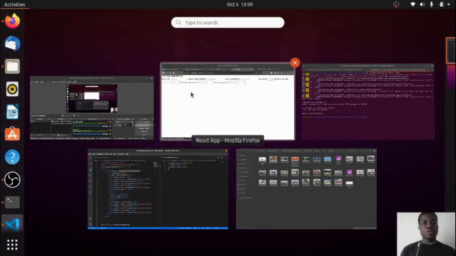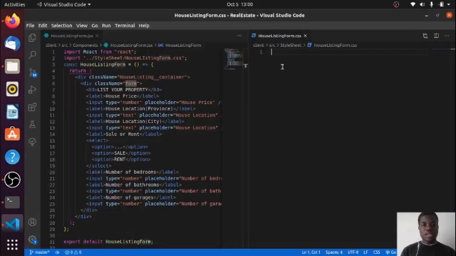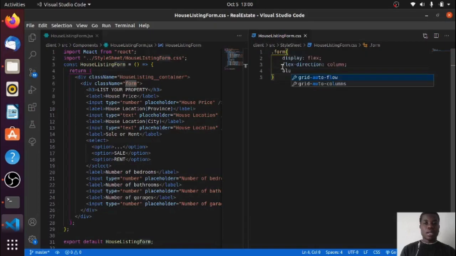Hopefully that, okay, so we wouldn't see that, so it's fine. So we do not have to deal with this, sorry guys, we can just deal with the form itself, because the form will use display flex. So display flex, flex direction of column, align items center, and that should do the trick for us.